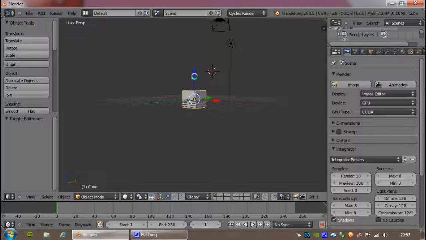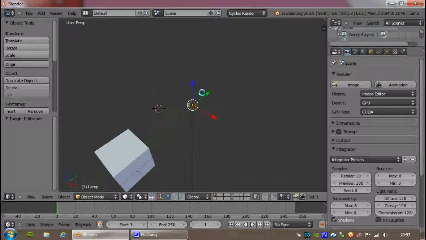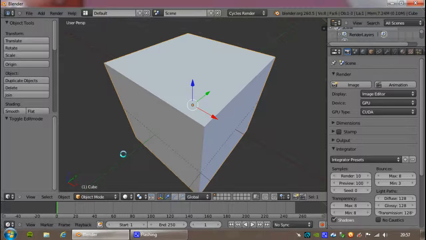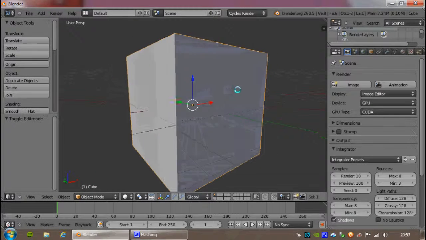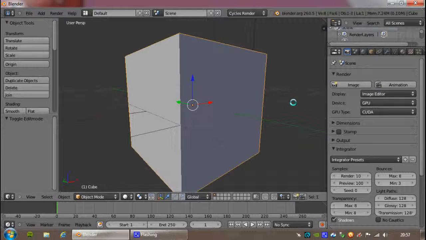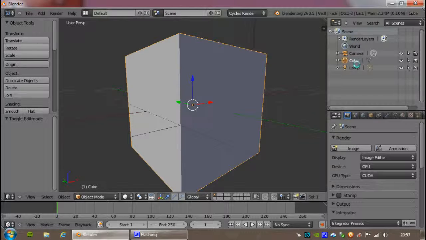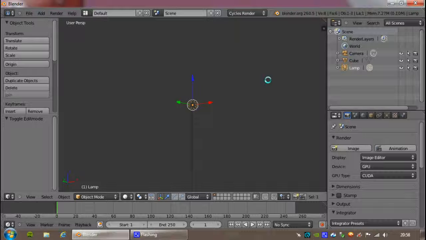A lovely function which will always get you out of trouble is if you right click and select an object and you want it to be the center of the focus, you can hit the delete key on the numeric keypad and it'll bring it to the very center of your viewport. So if I hit the cube, that's my default view and I'm straight there, which is brilliant, especially if you've got hundreds of objects in a scene and you just want to select the one. You might very well want to select it from up here, from your objects, and you go into your 3D viewport and you hit delete and straight away it's in the center of your viewport.